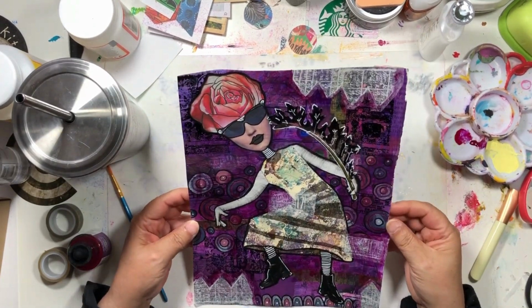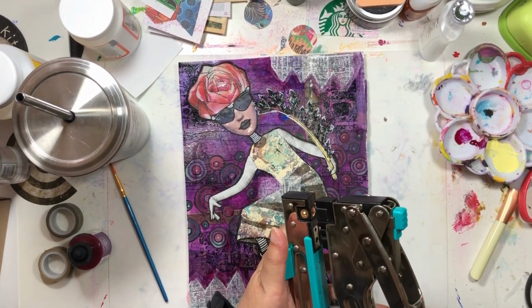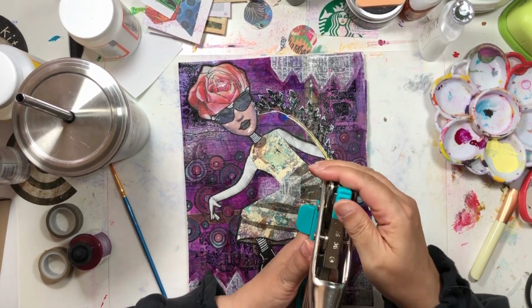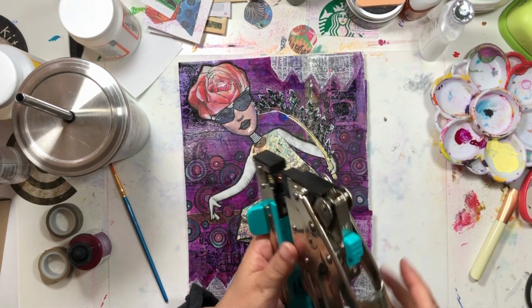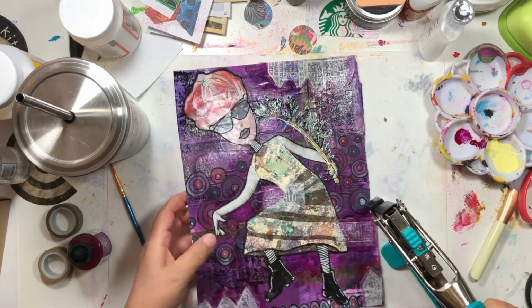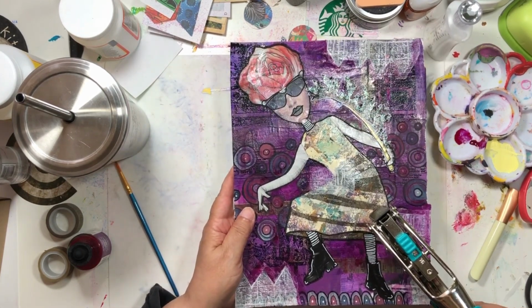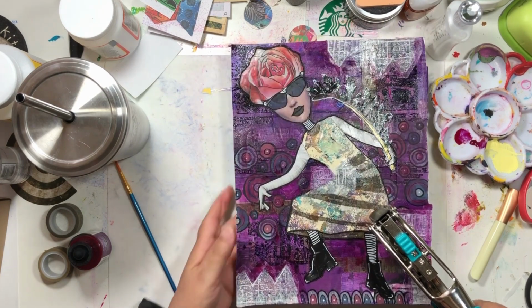Okay, so this is done. Now, this one, I want to put a little gizmo on. This is what's called a Big Shot, and there's a slider on here that will change what's happening. So I want to make little holes in the bottom of her dress. And I can see right where it is.